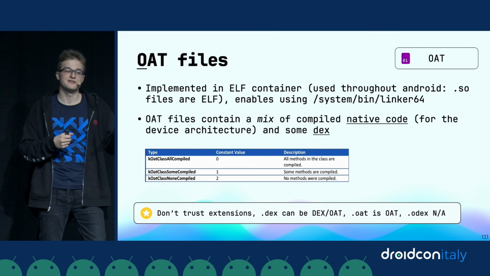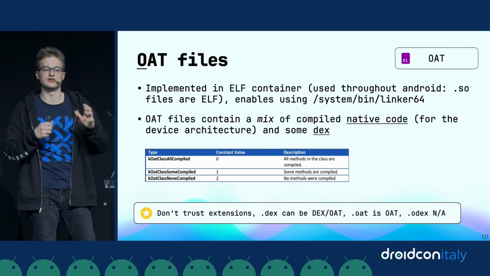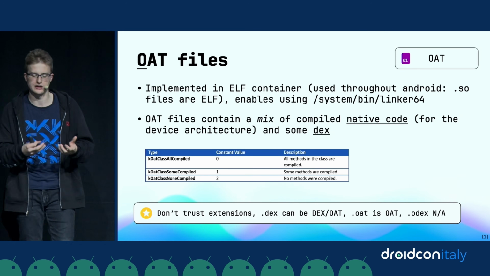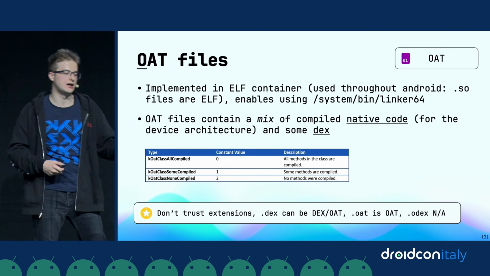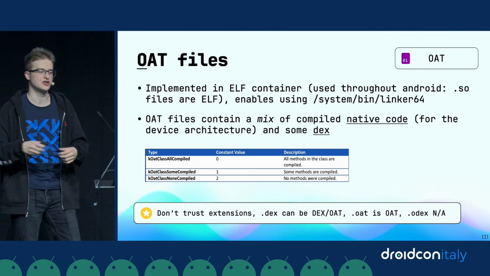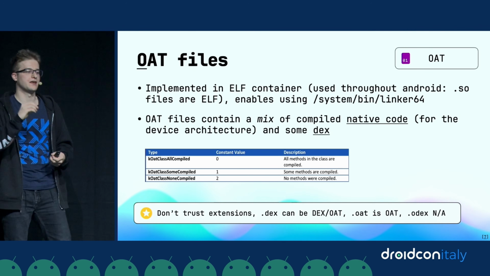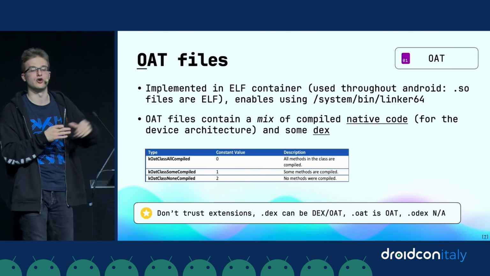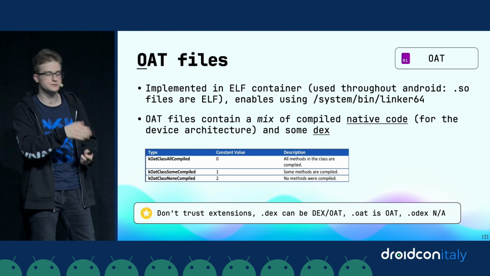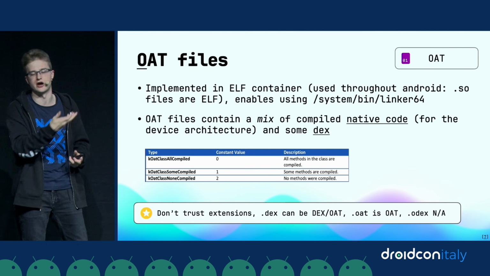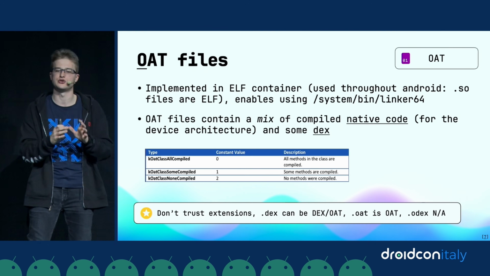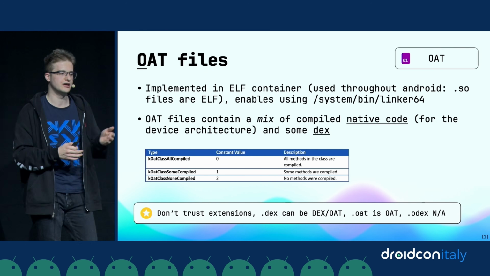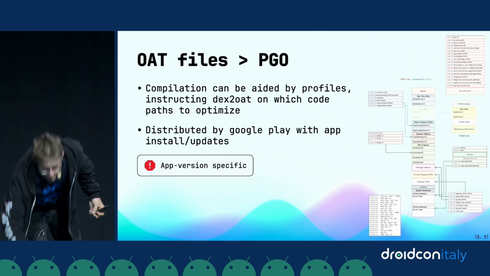And yeah, they are ELF files, so they are linked with the same binaries that are used to load up native libraries. So it works well and it integrates with the actual Android tooling. And that is a screenshot from a Black Hat talk, which shows, for example, the way classes can be compiled. A class can be compiled with all the methods, meaning all methods in a class are compiled, meaning efficient. Some can be compiled or none can be compiled. So it selectively chooses methods based on its heuristics, which change often.